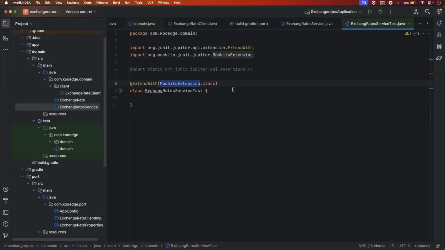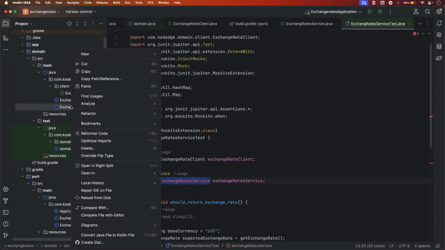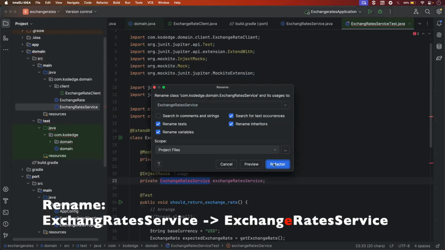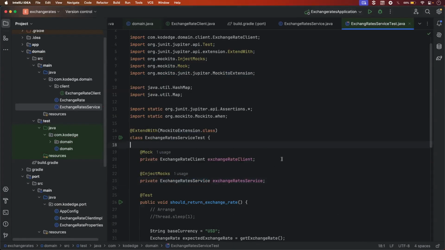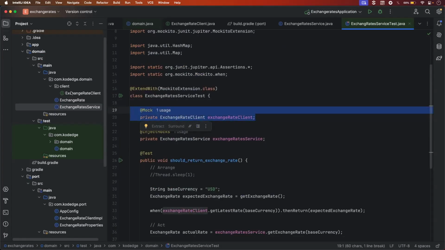So this is required to mock some method calls. So let me add the code for this. Let me rename this class to exchange service. So first I am mocking the exchange client, that is this interface. So in the service class, what we are doing?